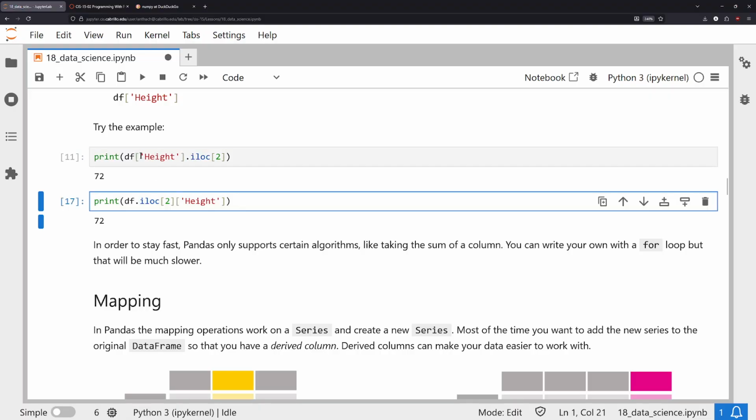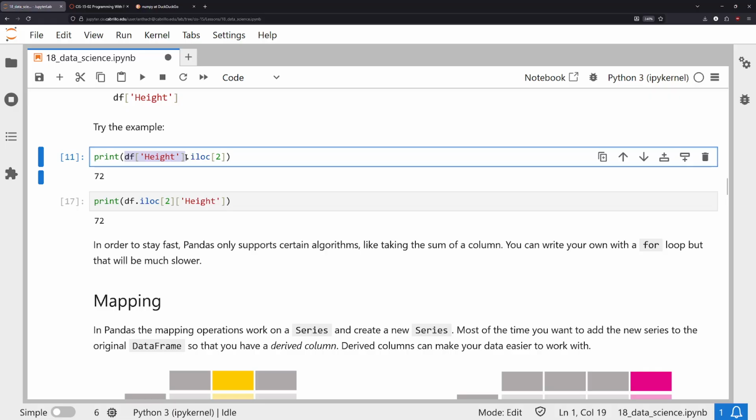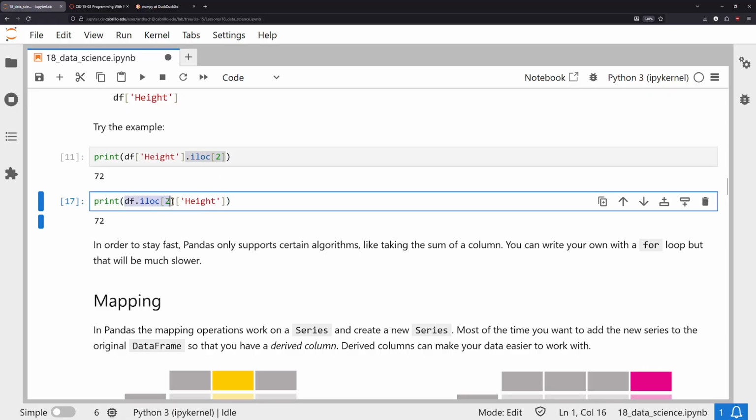If anything, this first one is indexing into the column first, and then grabbing the element at the row. Or you could grab the row first, and then the key associated with it, value I mean. So yeah, just kind of navigating this a bit.